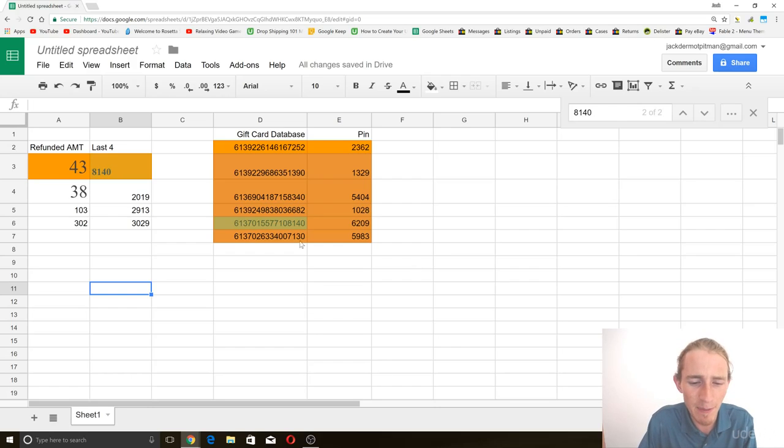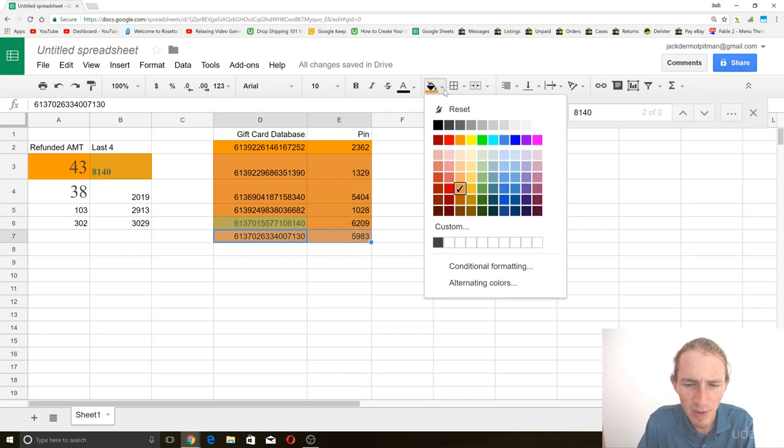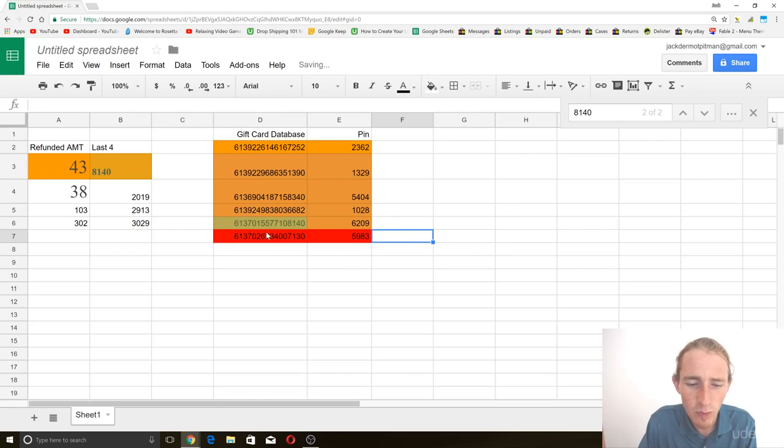All you have to do is copy the gift card name, the digits of the gift card and the PIN. And what I usually do, let's imagine that we went to load this last gift card, but it was a dud. I'll flag it with red. And then all you need to do is send an email to the person that you bought the gift card from. You're going to give them the gift card name or the gift card number and the PIN, and tell them the order number that you purchased the order on. All right? And usually they'll refund you within a couple days because it's very easy to check.